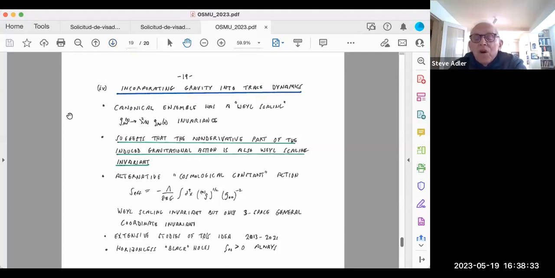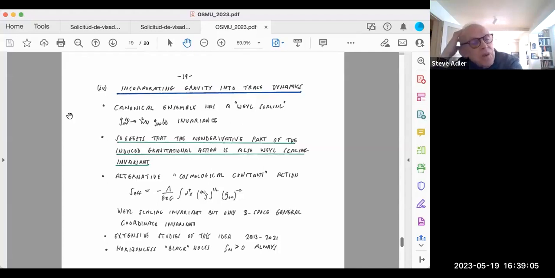People raised the question, well, doesn't this actually lead to scalar gravitational waves? And the answer is, when you develop the perturbation theory for fluctuations around the standard cosmological metric, the answer is no. There's still enough residual gauge invariance from the three-space general coordinate invariance to show that you don't get scalar gravitational waves. It also leads to the idea that black holes may be horizonless, because since there's a g00 to the minus 2 here, that prevents g00 from vanishing and therefore you don't get horizons.